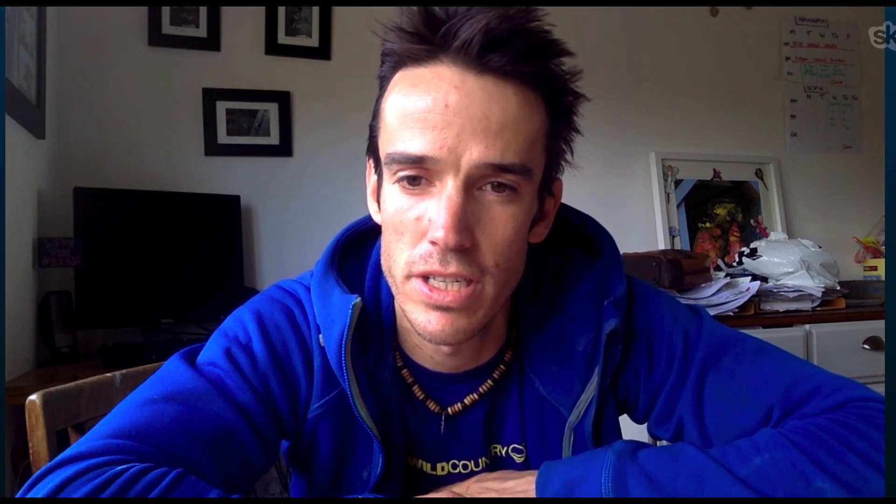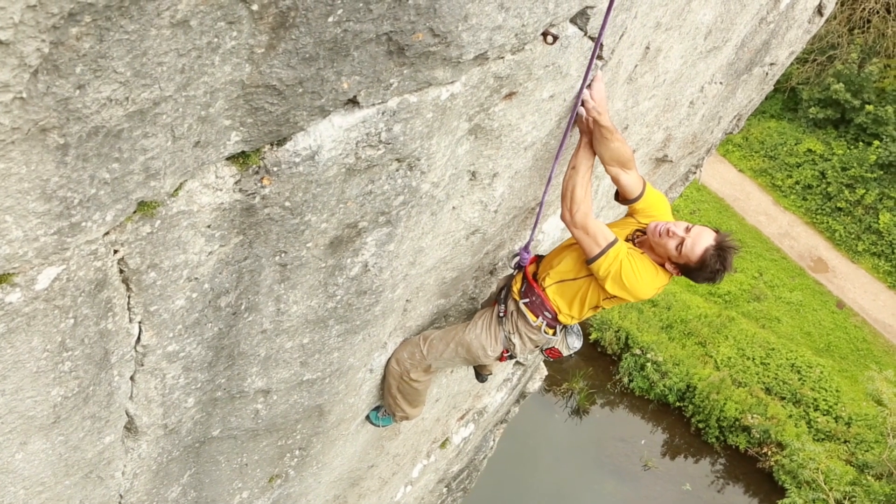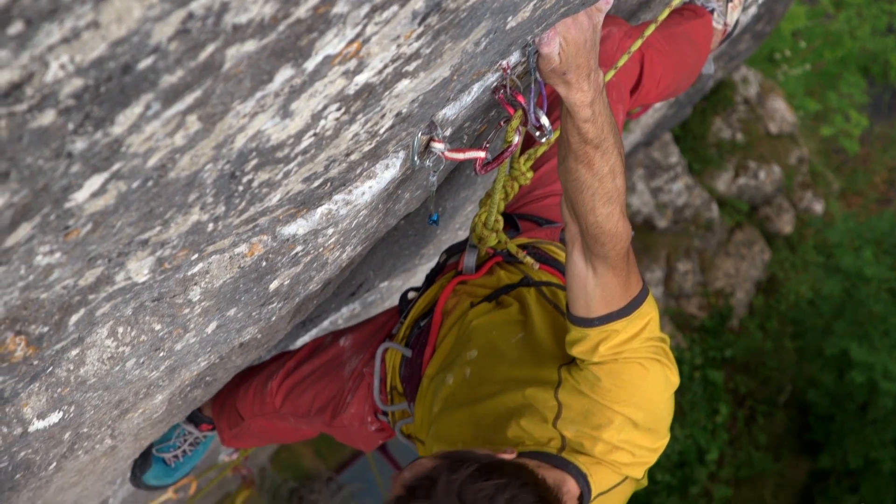I've been going to this crag for the last couple of years, trying to tick the harder routes there. I've kind of worked through most of them at the top end. The logical thing is that when you've done that, you start looking for things that are even harder. I spotted this logical line up the face that previously I wouldn't have been capable of doing, but I had this window of opportunity — being pretty fit and strong from bouldering — and it all worked really well together.